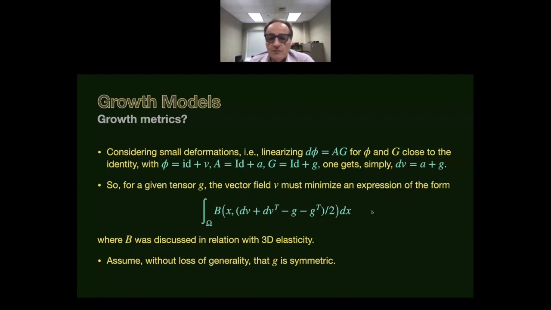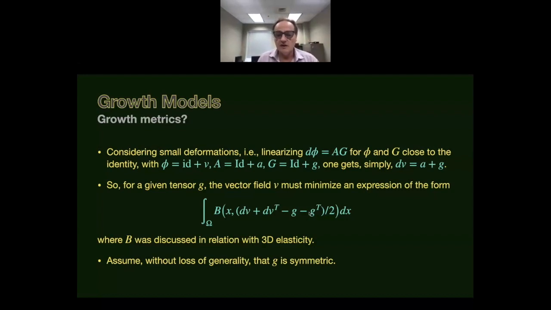And so if we put that back in our elasticity model, we had dV minus dV transpose. I mean, we should put here A plus A transpose. And so it's dV plus dV transpose minus G plus G transpose.